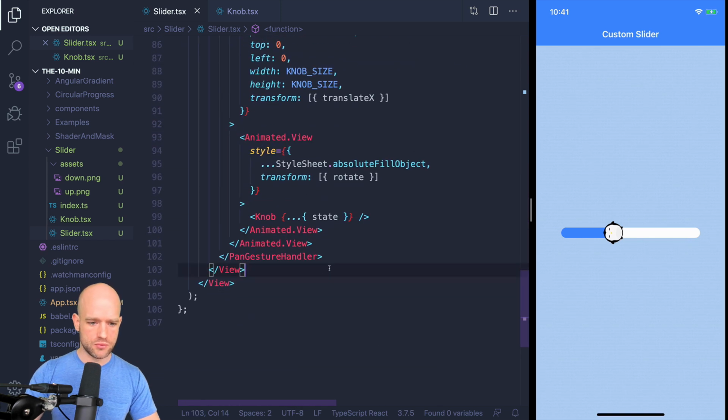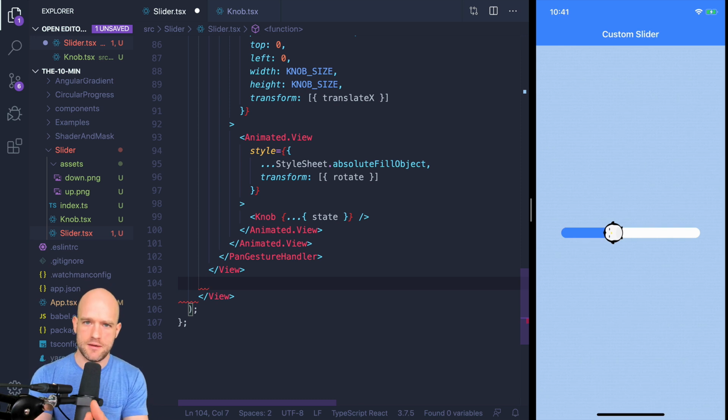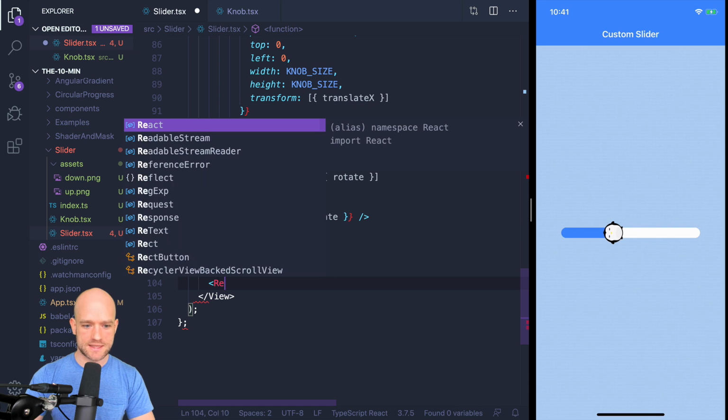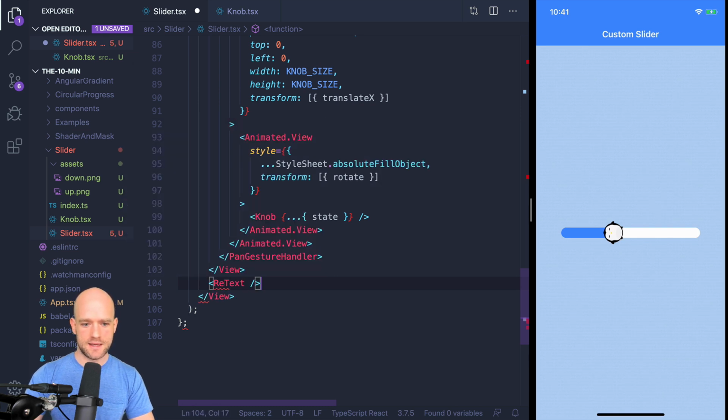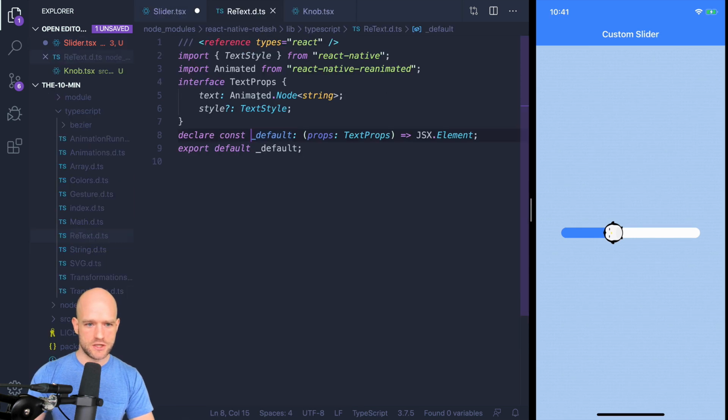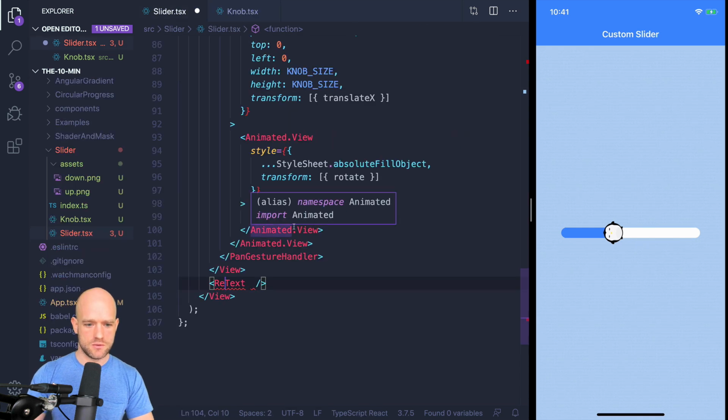The way you display animated values which are string in React Native is that you use text field input and set an animation value which is a string. And in Redash we have a simple wrapper for that, which is called retext. And this takes as parameter a property which is called text, which is an animation value which is a string.